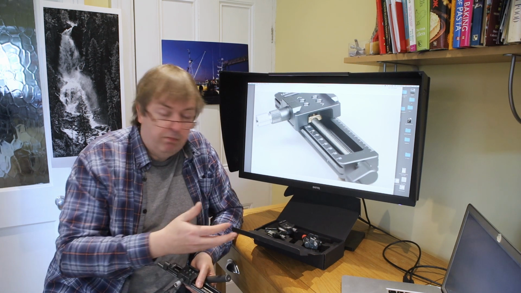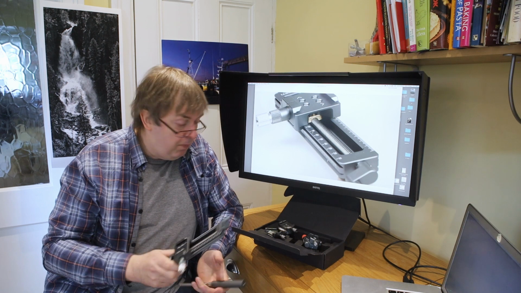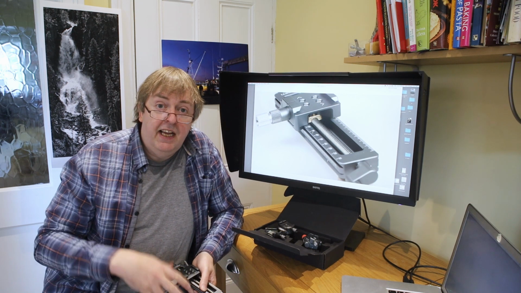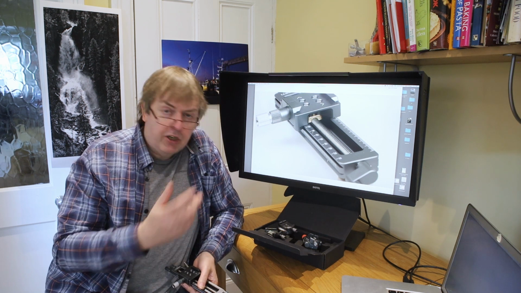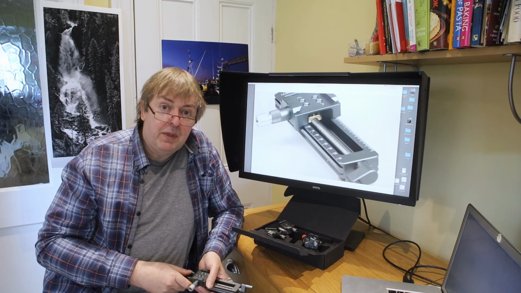So this is for my studio use, but this is light enough that I would put this and a few more of these in the Peli case if I took it on a job and wasn't sure, say for industrial work. I needed some precise movement, taking photographs in factories or something like that. Just gives that extra bit of flexibility in your setup and your shot taking.